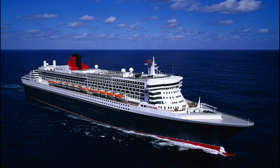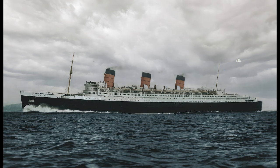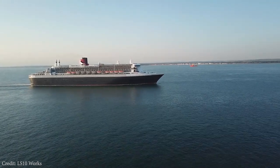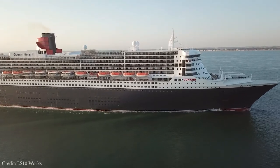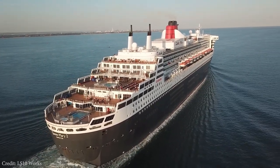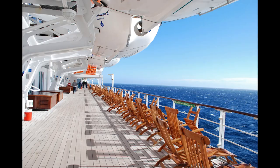The last ocean liner sailing the seas is the Queen Mary 2. It's worth noting that the Queen Mary and Queen Mary 2 are not the same ship — the Queen Mary went into service in 1936 and retired in 1967, while the Queen Mary 2 went into service in 2004 and is still going strong. Since the Queen Mary 2 is a true ocean liner, the designers left space for a proper outdoor promenade deck that encircles the superstructure in a continuous loop. You can see excellent views of the ocean while you walk or jog around — it's a great place to get some air and have time to think.